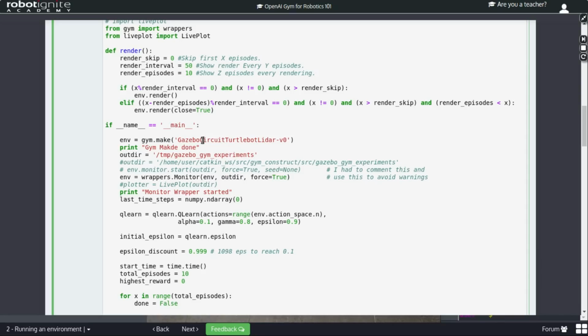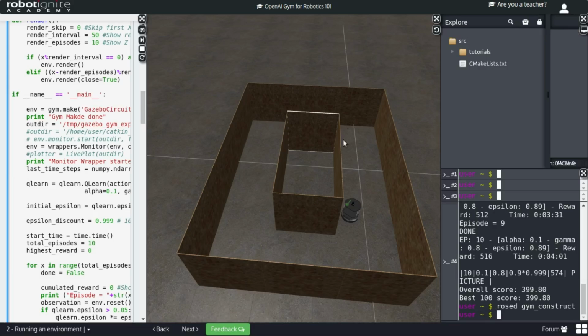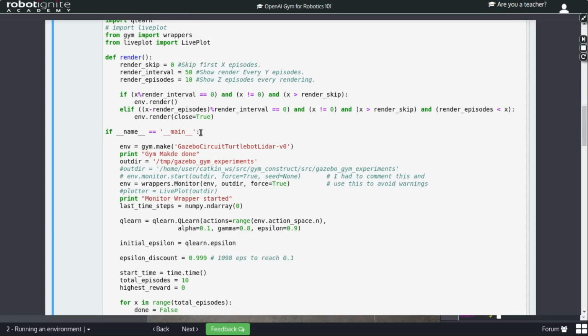In OpenAI Gym we talk about observations, which means the state of the world, which could be the Miss Pac-Man world, could be this world here, any world. This is what we call observations.